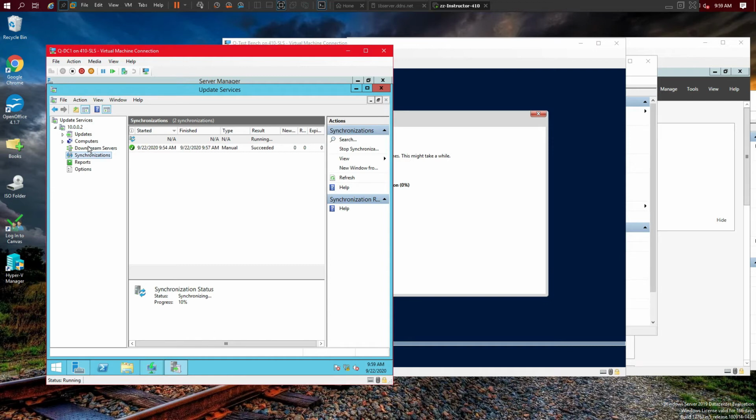There it goes. It grabbed it. And this is also at 10% synchronization, so that's a good sign. Since I told it not to download, it's just going to point to everything, and the computer should pull from the other computer. But it should go through this one. So we'll see.